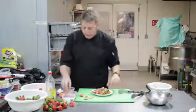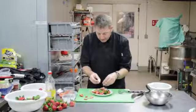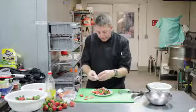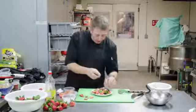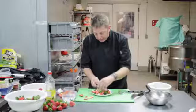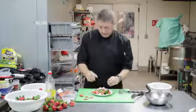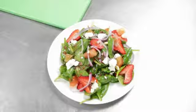And then to finish it off, we'll add the goat cheese. I like to grab a little chunk of it and then just break it up. Let it fall on top of the salad so you can try to get a little bite on every piece. Okay, so there you go. It's a strawberry salad with goat cheese and spinach.